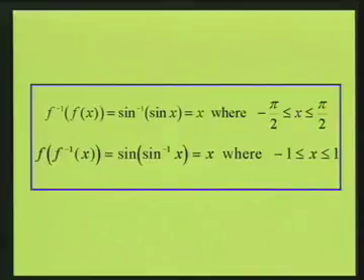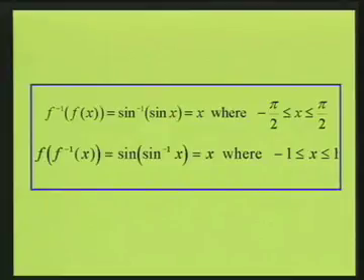One of the characteristics of the inverse functions is that if you take f inverse of f of x, you get x back. Therefore, the arc sine, or the inverse sine of the sine of x, is going to give you x, where x is in the domain of the sine function. Because x must be in the domain of the sine function, the value of x must be between negative pi over 2 and pi over 2 inclusive. In other words, within our restricted domain.